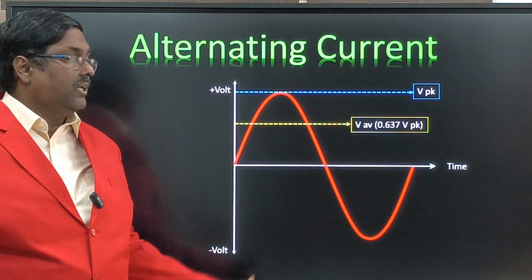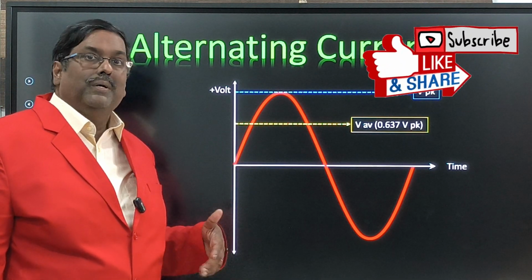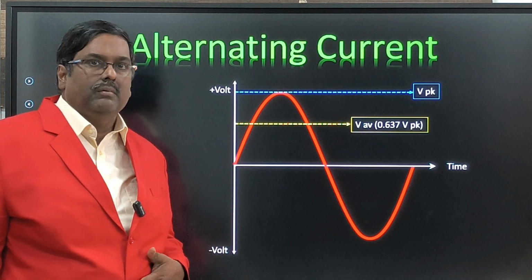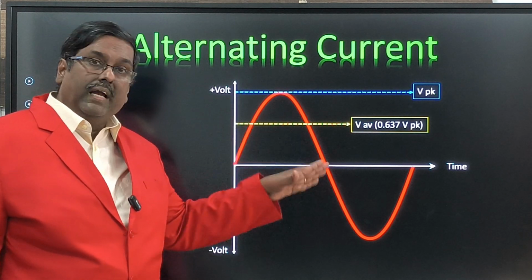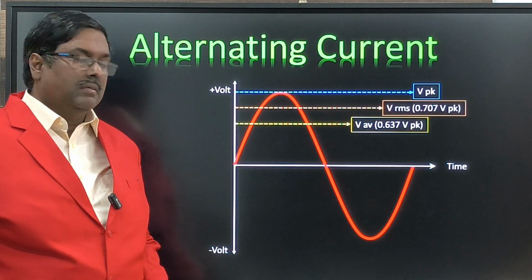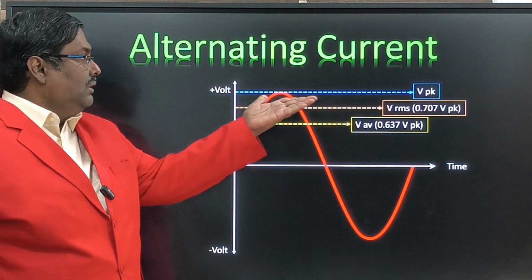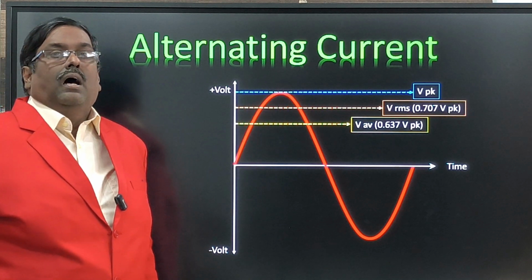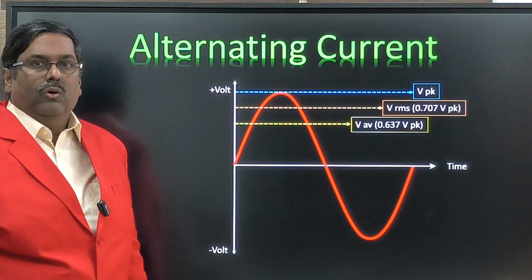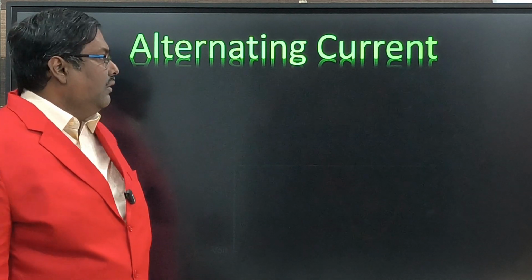But we don't want the average value because the average value is very low. For commercial purposes, they want to show that we are making more power, because the price and everything depends on the power. So they calculated experimentally and found VRMS. VRMS will be a little more, so power will be more, correct? So 0.707 is the RMS value that is considered for all your calculation purposes. You got my point? We are not considering the average value, only the RMS value.